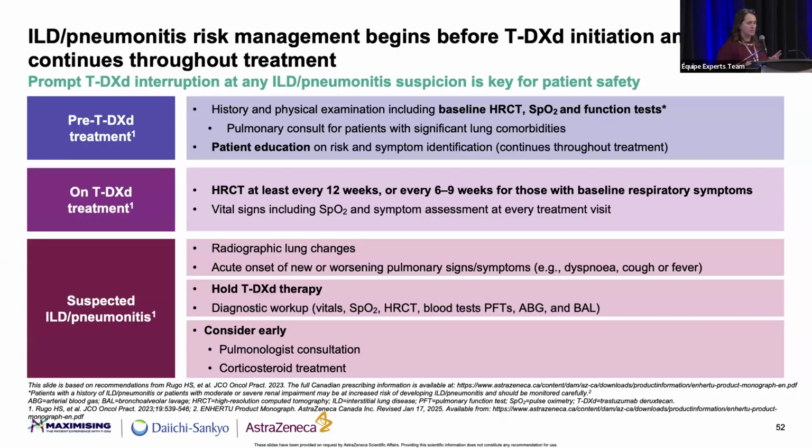With T-DXd, the particular message about this is that, again, it's very important to screen these patients ahead of time for risk factors for ILD. Typically, these patients get screened, I guess, in the medical oncology clinics every 9 to 12 weeks or so, every 3 months or 4 months, and they have routine restaging scans. And if it's suspected on one of the scans that there's a grade 1 pneumonitis, we need to hold the therapy as of grade 1. I get to that, I think, on the treatment slides. We'll get to that next.